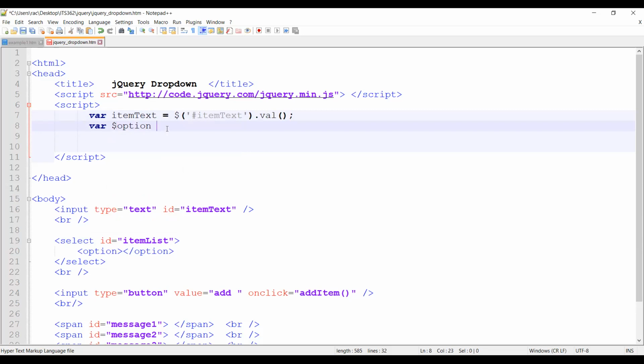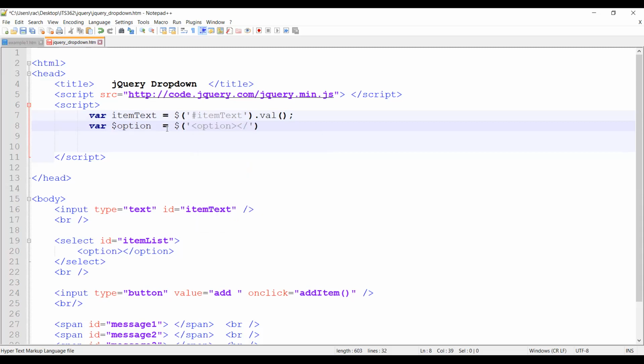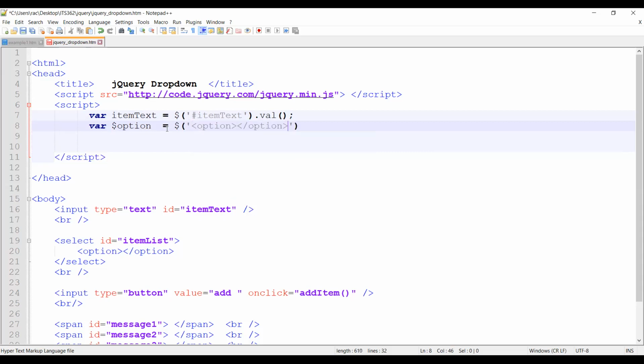So notice the $ sign. Because I'm going to create an option object. And so what I do here is I can just easily, notice how handy this is, I can just use the way that I would do it statically in the HTML. I can just do it here. See that? See how intuitive it is. So this allows me to create a new option element through jQuery so that I can just append this as an actual object.